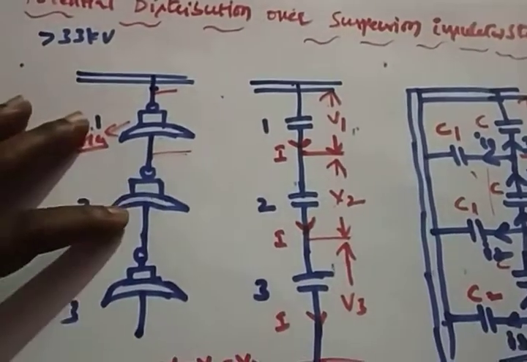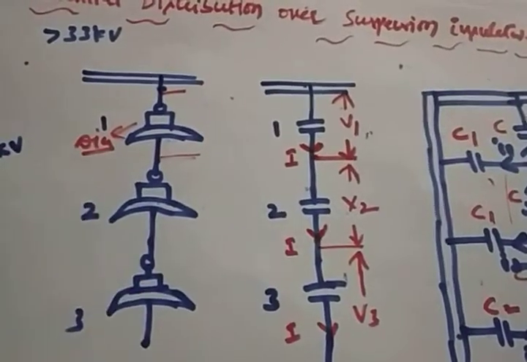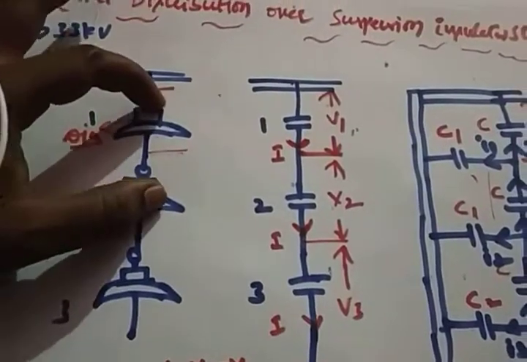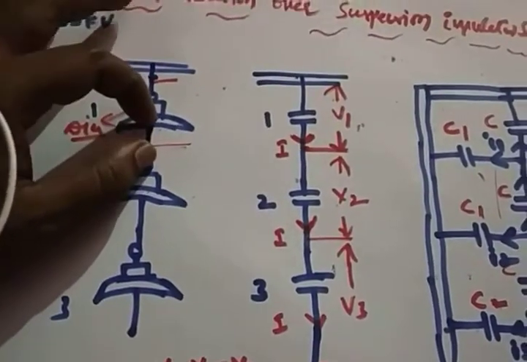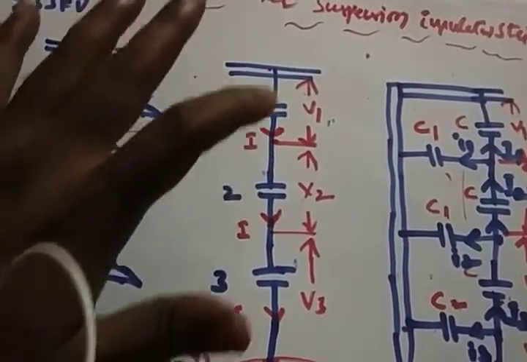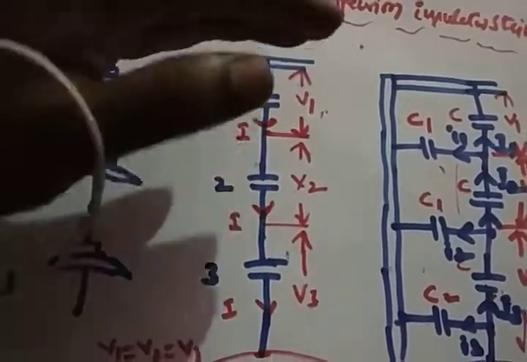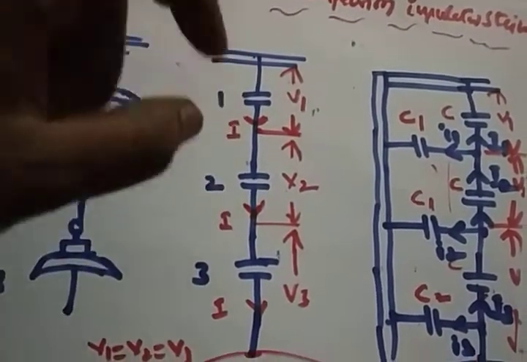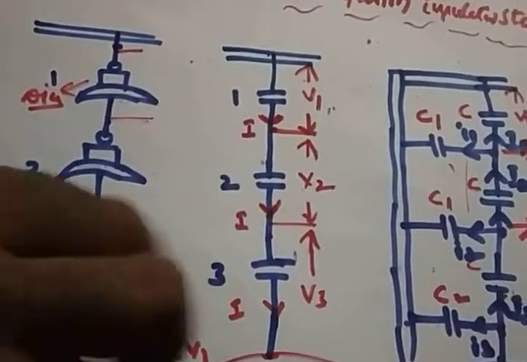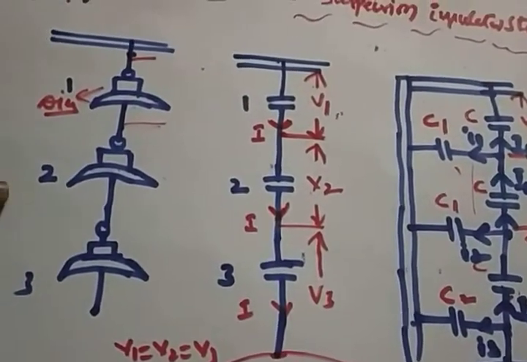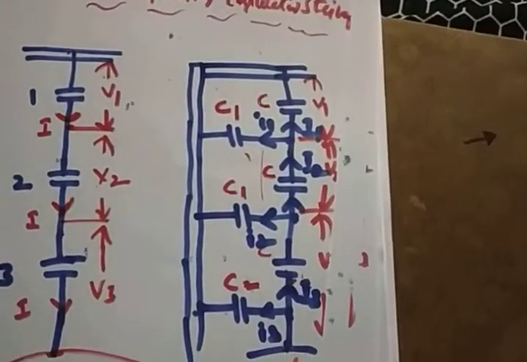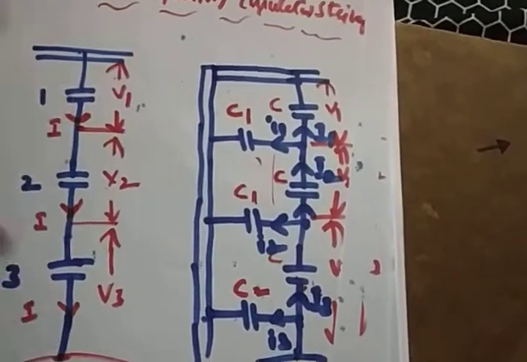Suppose there are 3 discs, that means a 33 kV transmission system that you are using. In each and every disc there is a metal conductor, and between them you place a dielectric medium, so it forms a capacitance, right? Only this capacitance C will exist, so the current is equal, and the voltage across each and every disc is equal. If all these voltages are equal, there is no problem across the suspension type insulators. If a problem does occur, we need to replace or change the disc value.